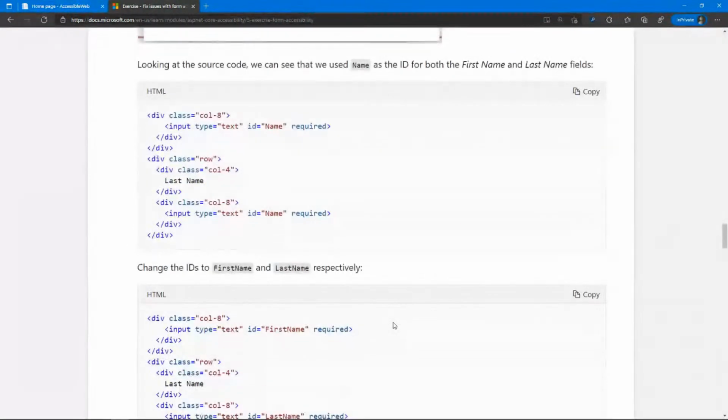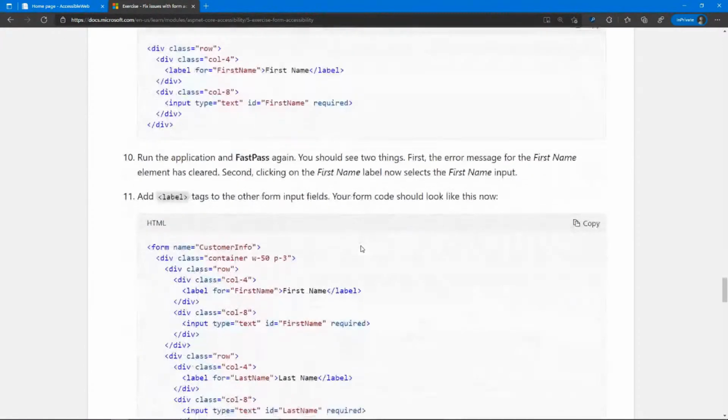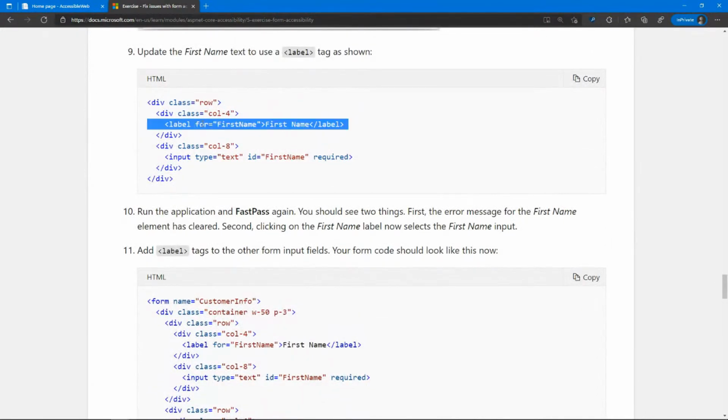And so those label elements look like this: instead of using a div, we're going to use a label. So your label uses these IDs. And now we can understand why the ID was so important. We need an ID here that the label can connect to. So these two are connected. Label for first name. This can have any text here. The important thing is that it's saying these two are connected together.